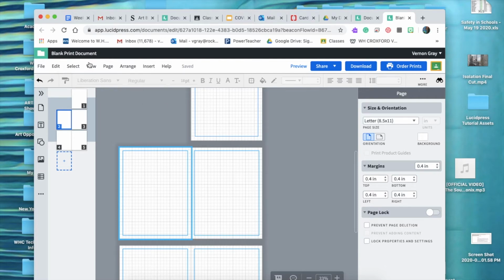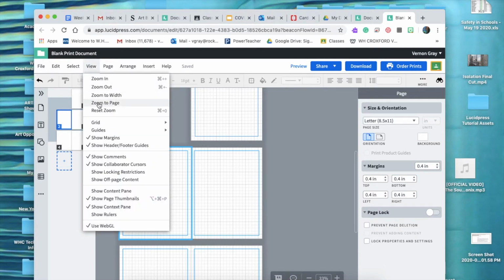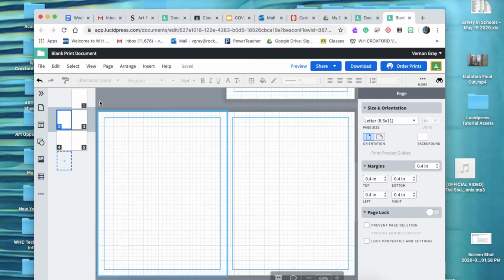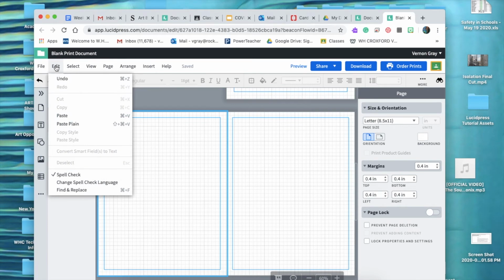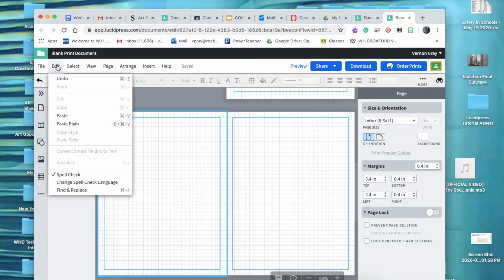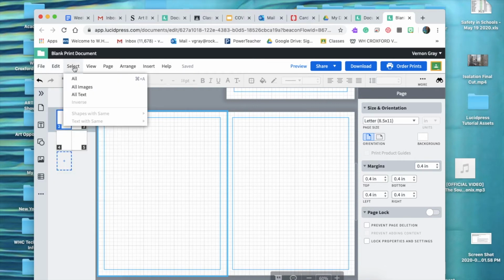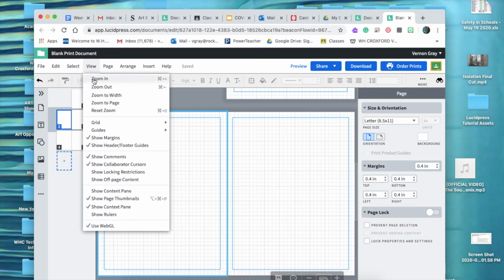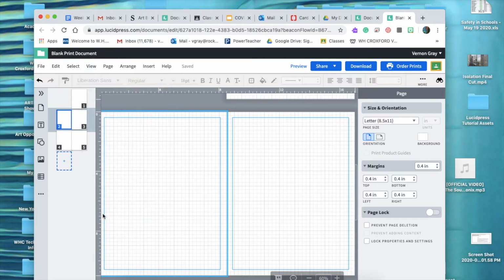Okay, so also in this view window, I can zoom in or out, but I can also zoom to page. Zoom to page means that the pages I'm working on fill my actual viewer so that I can see them full size and get the maximum view of them. Okay, going into the other edit things, pasting, you can paste stuff in. You might want to do your writing in a Google Doc so that you can edit it before you put it in. I can select things. View, I think we've looked at everything there. I can also put rulers in here if I want to show certain guidelines and things like that.